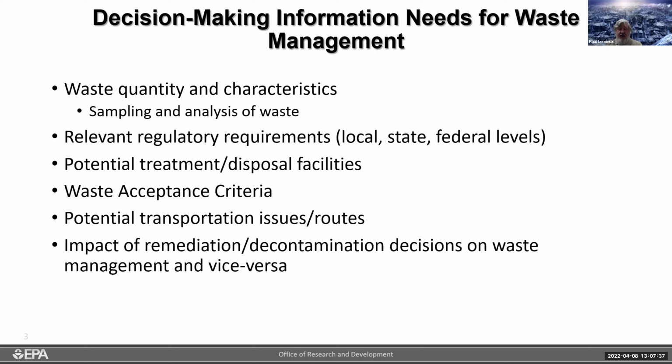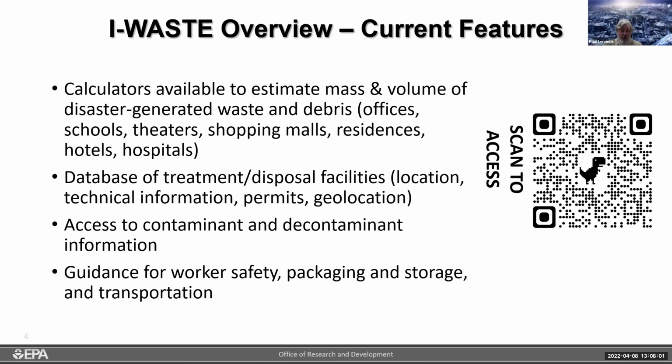And also trying to figure out, if you have a contamination incident, what are the trade-offs between your various decisions. You may want to do your decontamination one way, but that affects your waste management. Or you may have constraints on your waste management that might affect how you do the decontamination. So trying to capture this whole system of systems is very important.